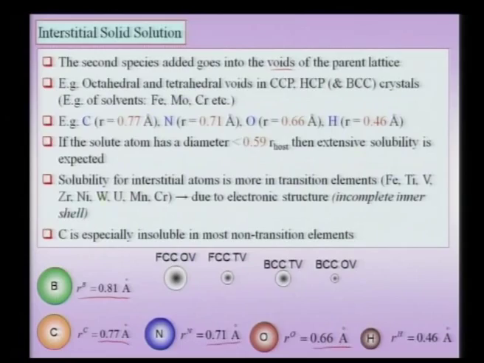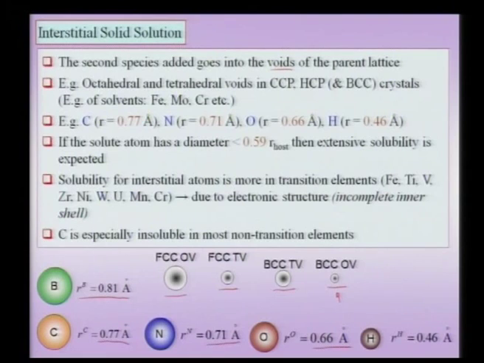So let me compare these sizes which I have written down here with the relative size of some of the voids which we have already considered. The largest void we saw in the regular structures was the octahedral void in the FCC, or cubic close packed, crystal. The next bigger void was the tetrahedral void in the body centered cubic crystal, then the size of the tetrahedral void in the cubic close packed crystal, and finally the smallest void was the octahedral void in the BCC crystal. And we had also noticed that the carbon atom actually sits in this void in the BCC crystal. So we had noticed that aspect also.